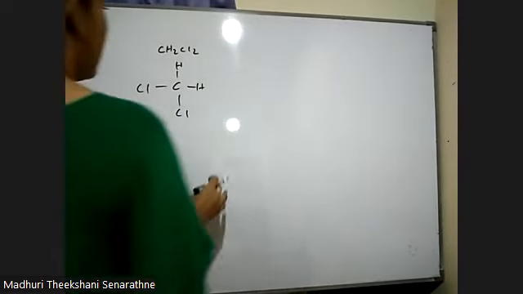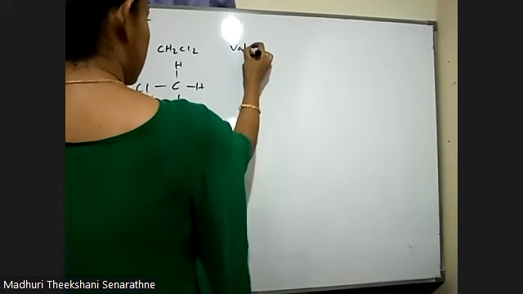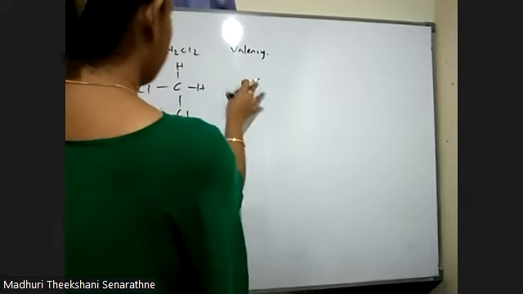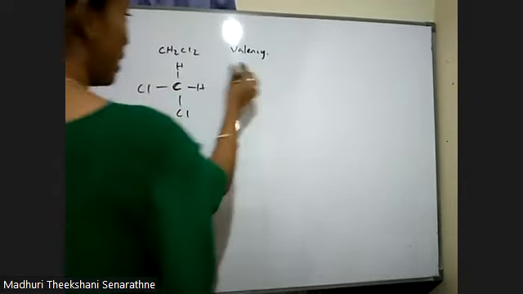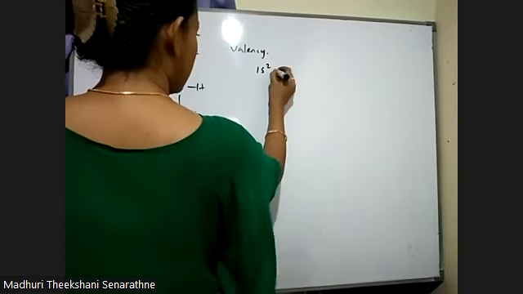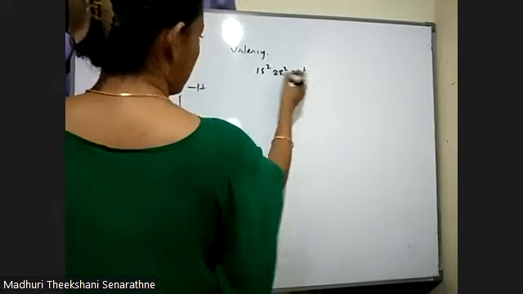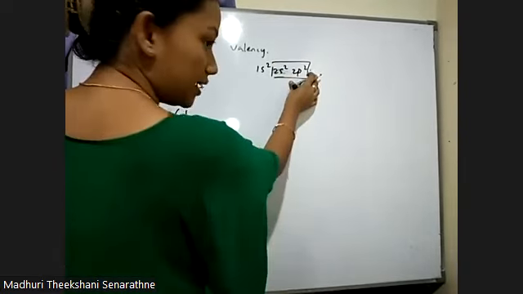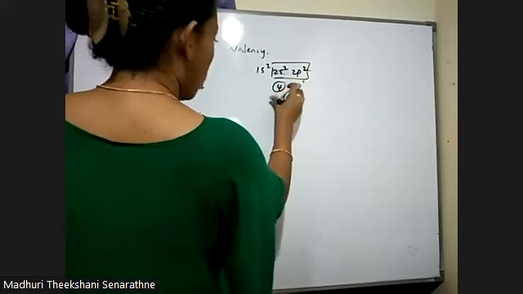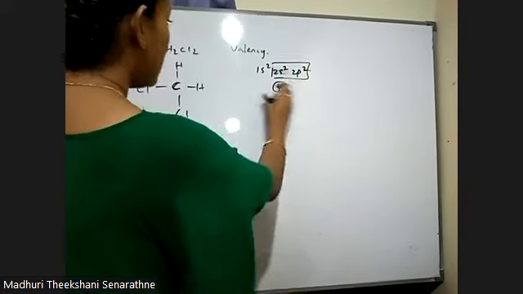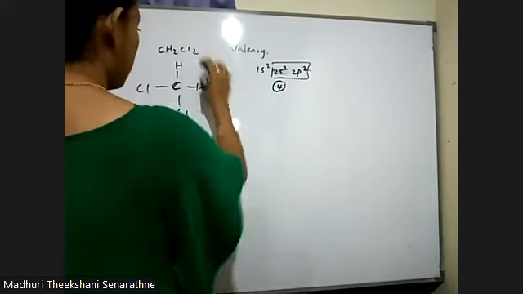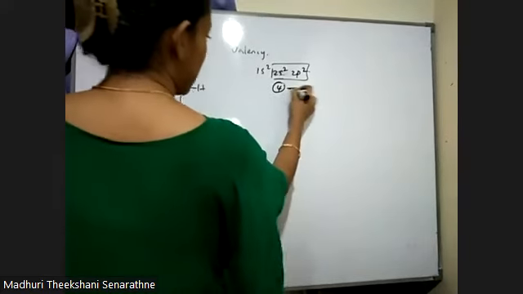Okay. For valency, in the carbon atom, this is the central atom. Carbon, what is the electronic configuration? 1s2, 2s2 and 2p2. In its final shell, there are 4 electrons, 2 plus 2, 4 electrons. All the outer electrons, all 4 electrons, are involved in bond making. Therefore, its valence is 4.